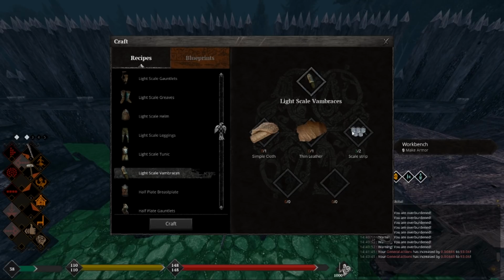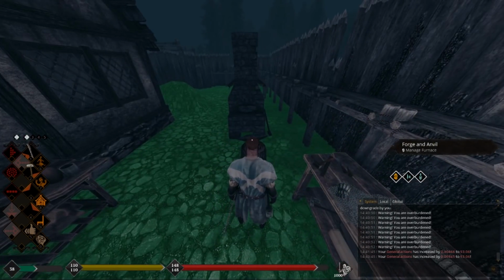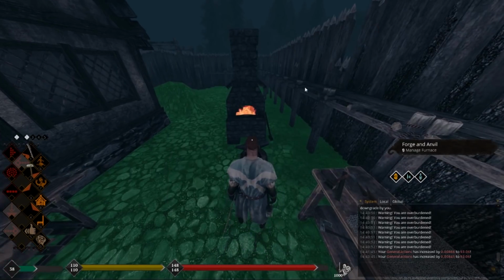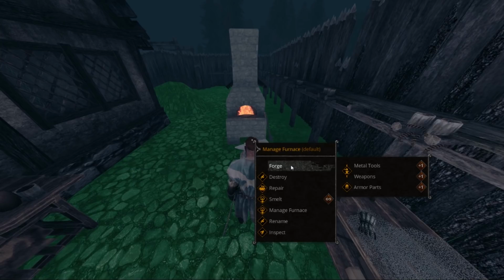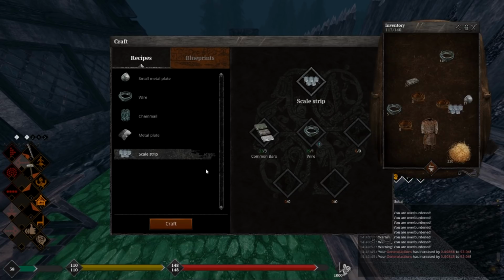So we need metal components. Now this is where the forge and anvil comes into play. You need obviously to turn it on, and when you're at level 0 armor smithing you can go to forge armor parts. Now these are all the armor parts you're going to need. So we're making scale, so we do need to make a bunch of scale strips. Now I've been busy and I've been collecting some iron, which you guys already know how to make, and I've been collecting some plant fibre to make this.